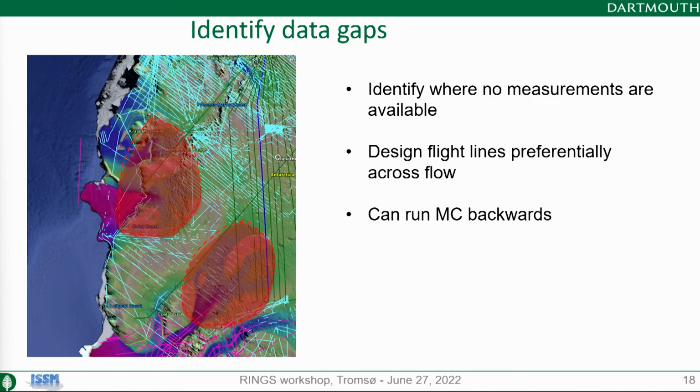This is just an example close to Brunt Ice Shelf, Stancomb Wells, and Slessor. We don't have a ton of data, so getting any data in that sector would be amazing. And so I think this is something we're going to work out together, identifying where we have data gaps and where the velocity is high, because that's where we can improve the bed topography using mass conservation. Here, we have no chance. The flow is too slow. Mass conservation is not going to be an option at this point.